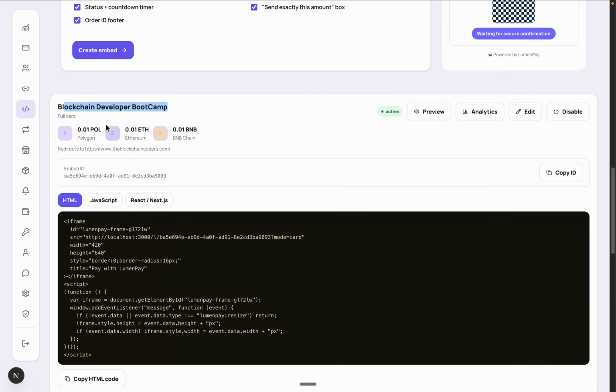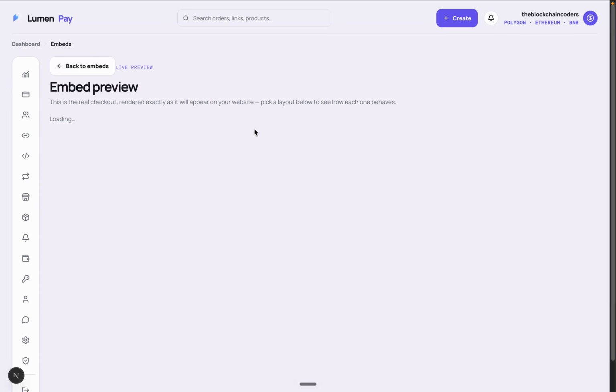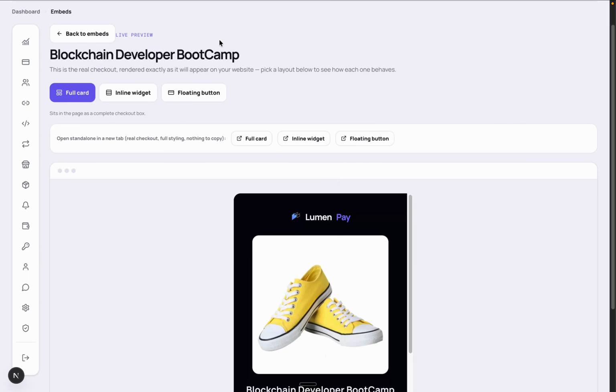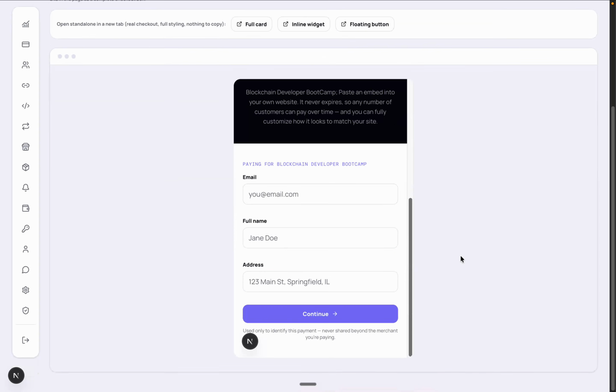You have created it successfully. If you want to take the preview, you can click on this and you will come back to the preview section. There you will have the complete preview of how it's going to look as a card, as a button, as an embedded model. So just wait, it's loading and you will come back to the embedded preview section and here you will have the full model. You will find that it's loaded successfully. This is how it's going to look in an embedded form.